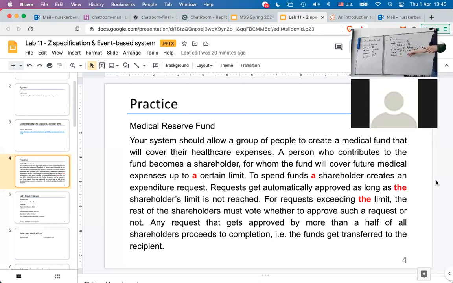Balance. So balance is in the request. We've declared that there is an expenditure request, and we kind of know what variables it has. It's not finalized yet, but okay. How do we track the limit of each guy? So each guy will have a limit, right? For example, I created an expenditure request below the limit, it got paid. We should keep track of my spendings, right? Because what if I create a lot of requests below the limit and then spend the whole money? So we should keep track. It should accumulate, right? My expenditure. How do we keep track of it?